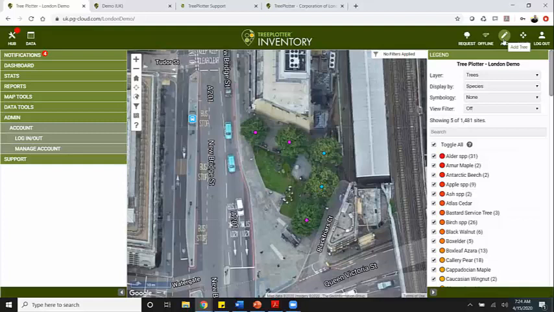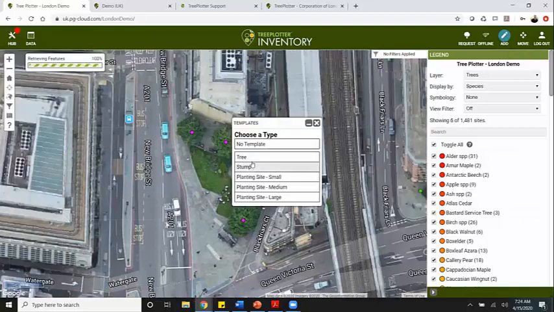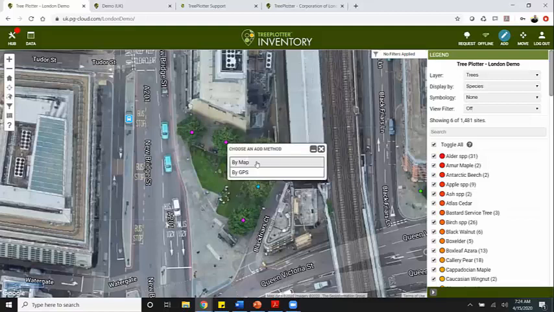So we're going to go ahead and use add here, and this is a template picker. This is one of the many customizable and configurable aspects of the software, but I'm going to just simply use tree. And you'll notice it asks me if I want to plot in the map or to use GPS. A lot of our clients have a third-party GPS receiver, and those work seamlessly with TreePlotter.